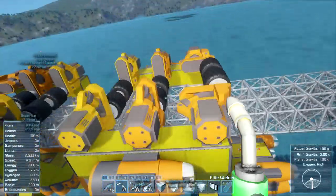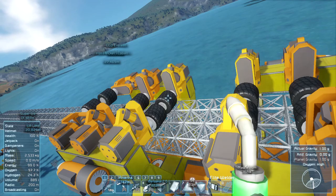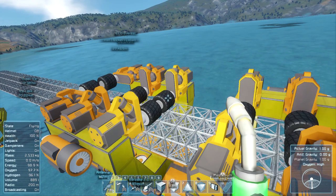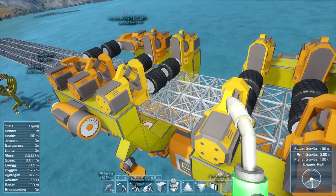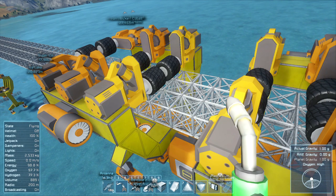The other wheels, all eight of them, four here and four there, they just roll. They don't actually provide any propulsion of their own. I tried setting that up because the nice thing about the wheels is that if you can do it properly, you can limit their speed so that they can only go so fast, but they didn't want to work. The little buggers didn't want to work. So we're using thrusters instead of wheels for the propulsion. Seems to be okay as long as we get it dialed in properly. It's crying out for a script to work as well as it possibly could.